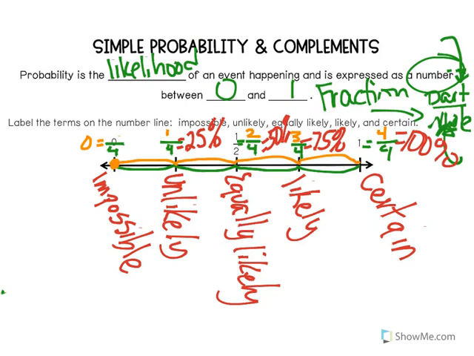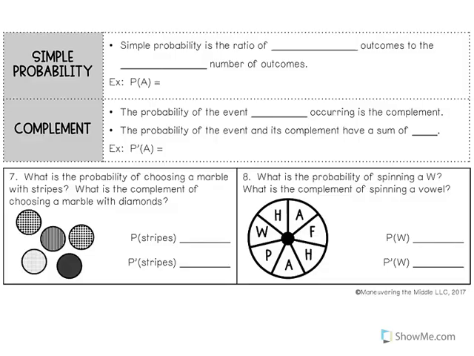That's probability. And we use these words to describe what's happening. Once we know that, we can find simple probability. So I'm going to give you a second. I want you to look at these 5 terms. And what is another way we could represent them in a different picture? Because there are many different ways we can represent all 5 words. Okay, let's go to simple probability.